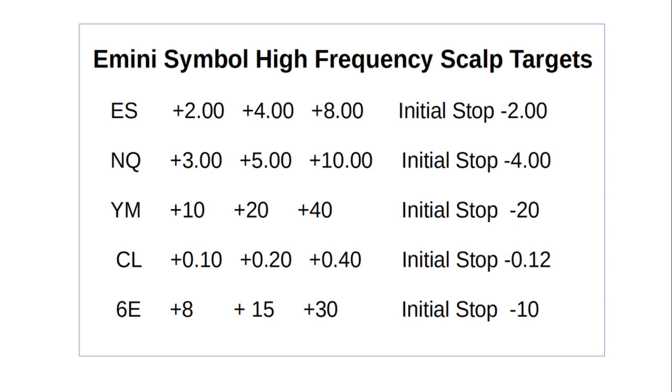Starting off with the full size CL is probably not recommended. That's $10 a penny. So that's probably a symbol reserved for later when you're very experienced and you have proper account size and risk capital to deal with it, right? But a real good one to start with, like you said, is the YM. It's also simple because you're just dealing with points. You don't have quarter points and all that. The YM micro, that's the basic one, the easy one to get started with.